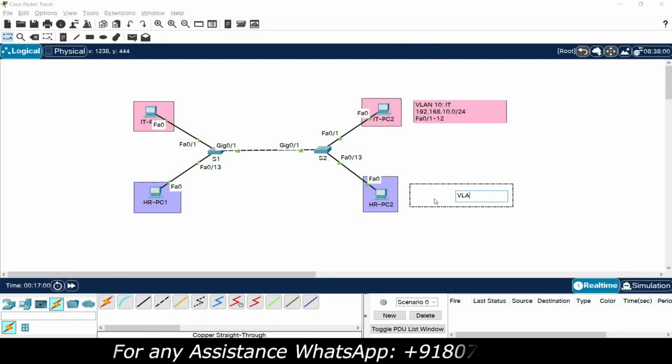This is VLAN 20, HR, and here we will use the network address 192.168.20.0/24 and ports from FA 0/13 till 24.